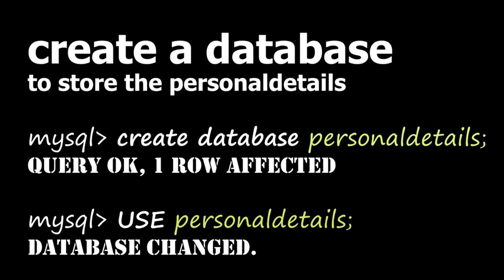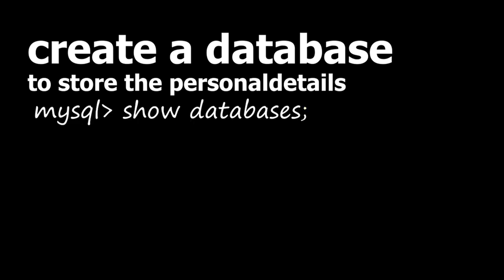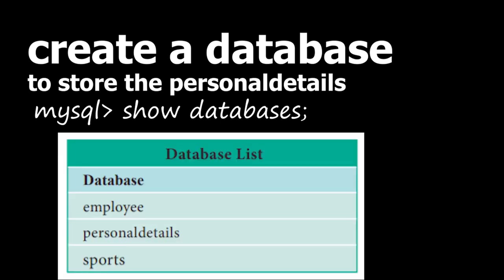Next, what do you have to do? You have to take that database and use it. So next we give mysql greater than symbol, use, and then that name. Here we have given personal details, so we give personal details. Then we'll get the answer: database changed. We can also see what databases are present in that particular MySQL. For that we give mysql greater than, show databases. It will give us the list of databases which are saved there.